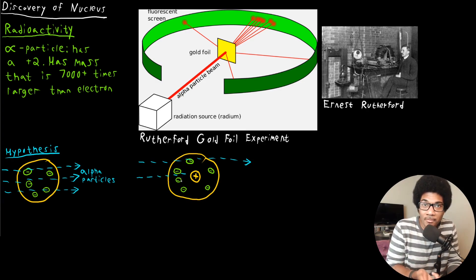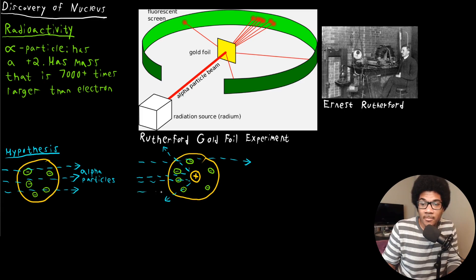But if you have an alpha particle that comes through and gets anywhere close to the nucleus, basically Rutherford was saying that this positive charge is so densely packed that if it hits anywhere close to the nucleus, it's going to deflect off. Deflect off at some angle. If you get any of these particles, these alpha particles that come in and hit that densely populated pocket of positive charge, then it's going to deflect off. And anything that goes through kind of doesn't really approach the nucleus, those will go through straight. So you kind of see that with these alpha particle beams that are mildly deflected.